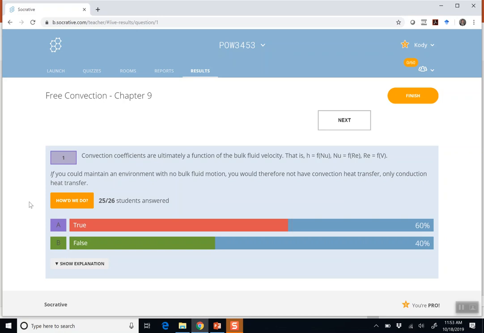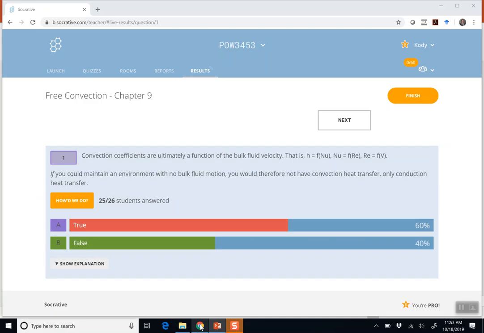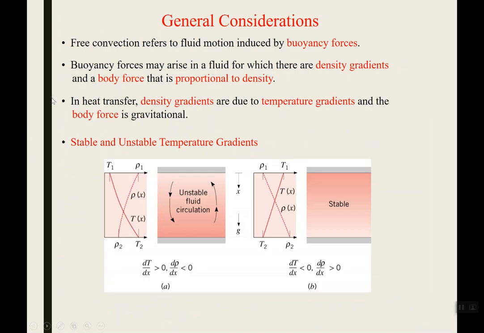That question was asked in a tricky way, kind of by design. In free convection, you actually induce motion of the fluid because of uneven heating. The surface conducts heat into the fluid adjacent to it, but once that fluid gets warmer, its density changes, and when density changes, it's going to want to move. Those are called buoyancy forces. When a fluid changes in density because of a temperature gradient, it's going to move.